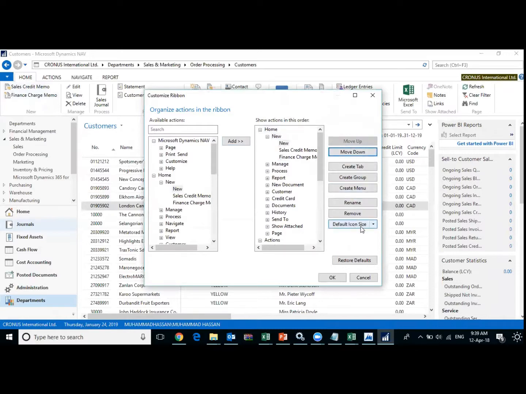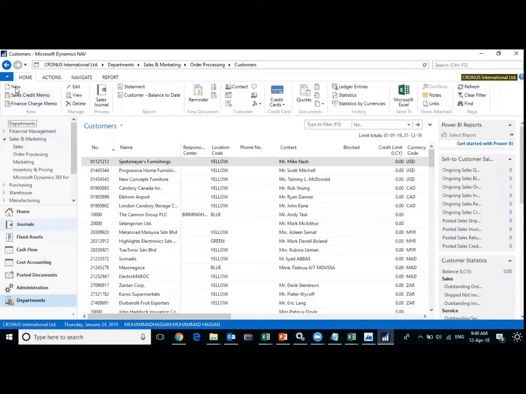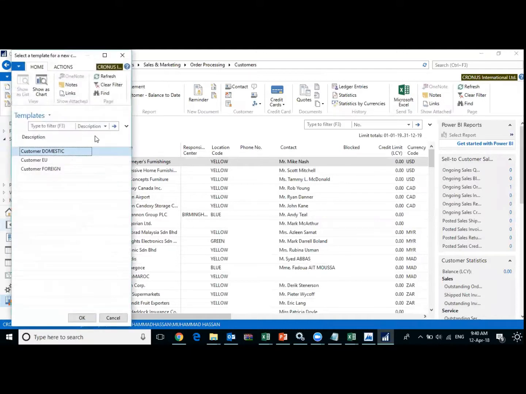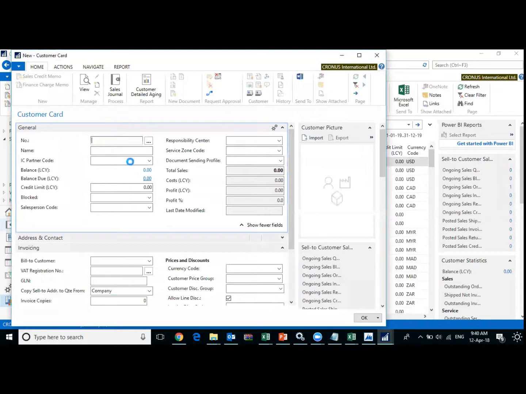We have our new button here. Again, same thing: the system takes the incremental number. We'll say that this is the customer.